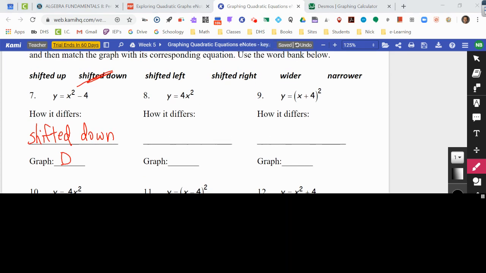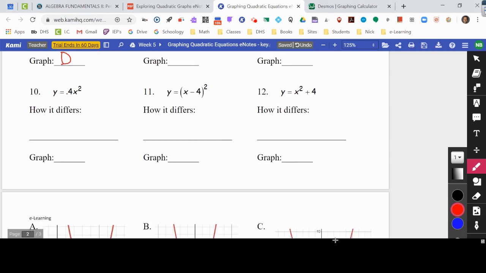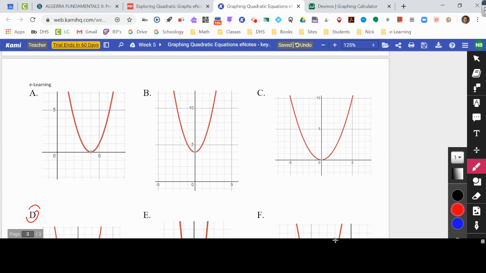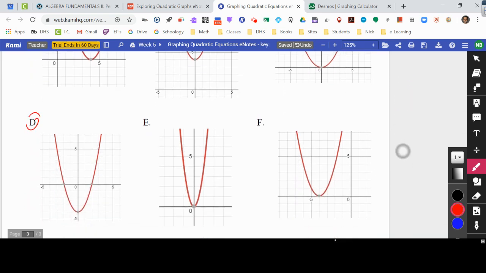All right, number 8, it's y is equal to 4x squared. So in this one, there's just that constant in front of that x squared part. If that number is in front and it's a big number, it's going to be different from what you think. If it's a bigger number in front, that means my graph is going to be narrower. That's going to be a little skinny graph because it's going to be stretched up very high. So now we're going to look for a narrow graph here. That's on the center, but narrow.